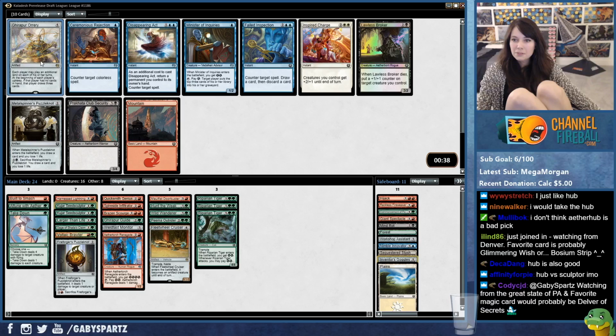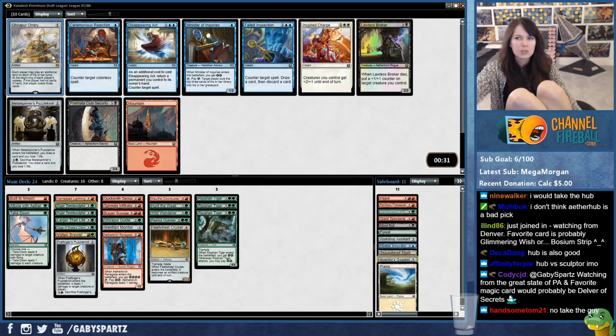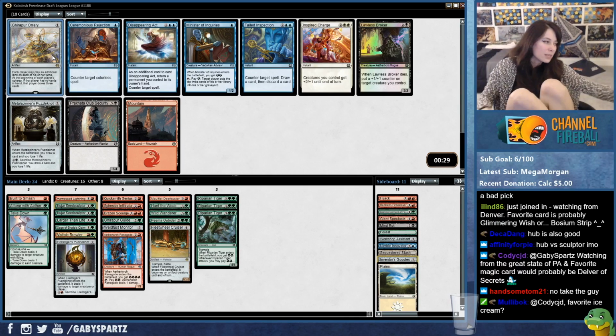Cody says, watching from the great state of PA, my favorite Magic card would probably be Delver's Secrets. Awesome, Cody. Thank you so much for joining us. What's your favorite ice cream flavor, by the way? We can't miss on ice cream flavors.